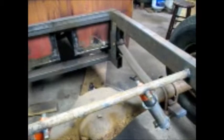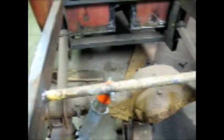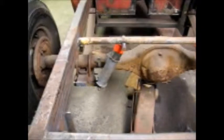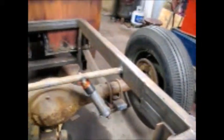So they make real good mounts for shocks or whatever you might be mounting onto a piece of tubing or square tube or whatever the case may be. And you can see them down here too. Same situation, the whole steering shaft. So when you're cutting up junk or whatever, save it. Works good for that. But that's about it for the suspension anyway.